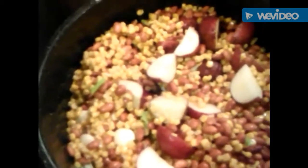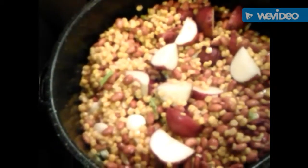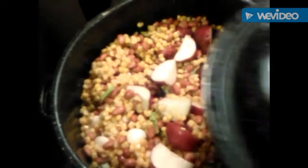and get ready to eat. So I brought the broth up to a boil before I put the seasoning in, so I'm not going to try to bring this to a boil. I'm just going to put it in there, lower the heat, and let it sit probably about 30 minutes or so. It don't take that long to cook, so check y'all in a little bit.